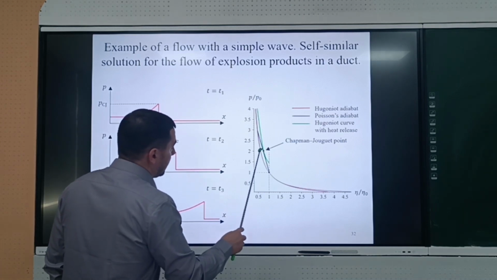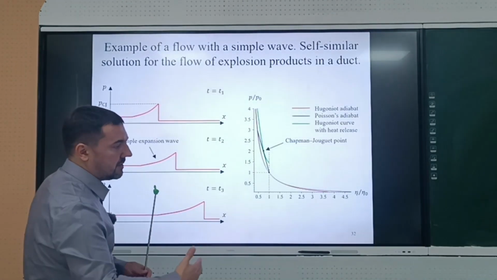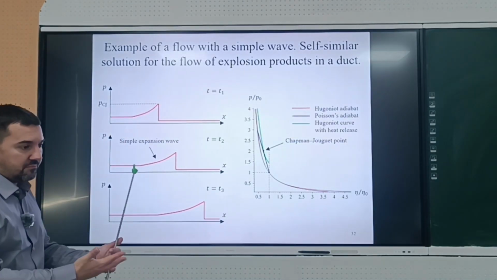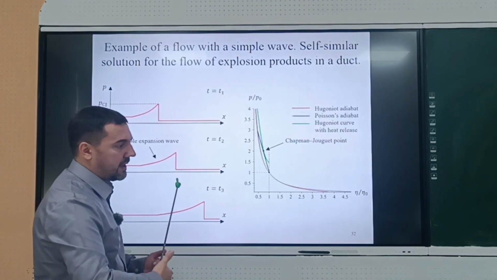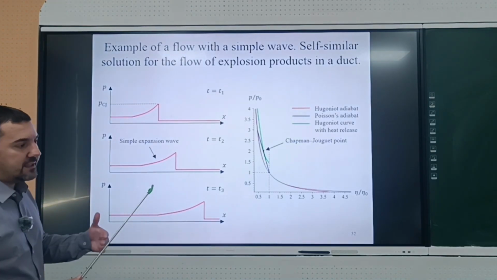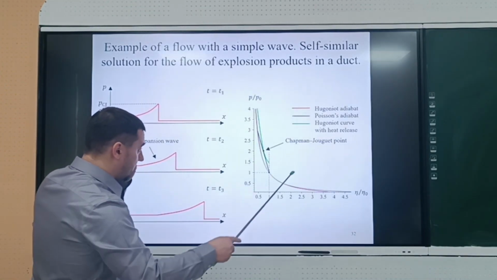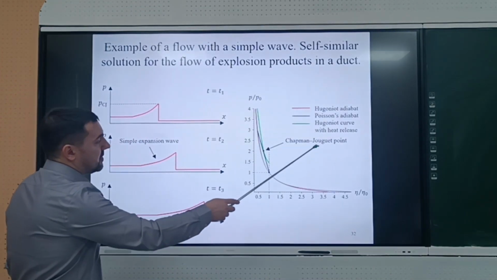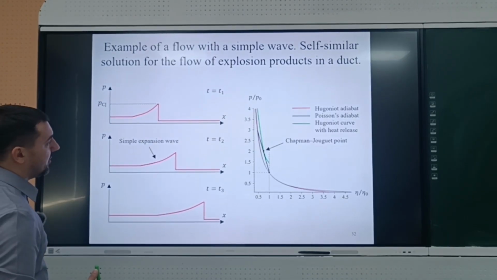It's the point corresponding to the parameters behind this supersonic wave propagating in media. So it's known that for a given media, for example, for a given gas, this velocity of detonation wave propagation will be just the same. It's a characteristic of the medium. And it corresponds to this point called the Chapman-Jouguet point, after the names of the French researchers who studied this phenomenon.